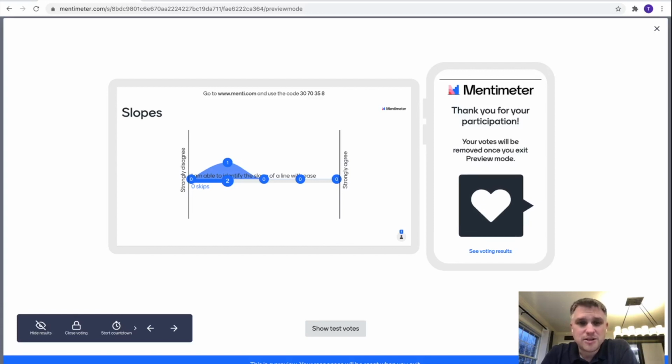And then this information can be used by the teacher to identify how well the students are comprehending the material being presented. Do we need to slow down a little bit? Do we just need to cover one particular item a little bit more? Or can we move right on to the next item?